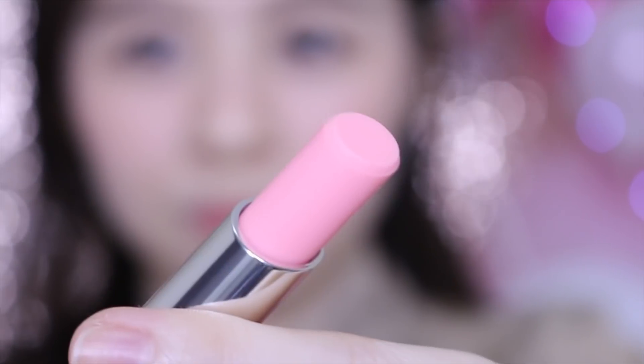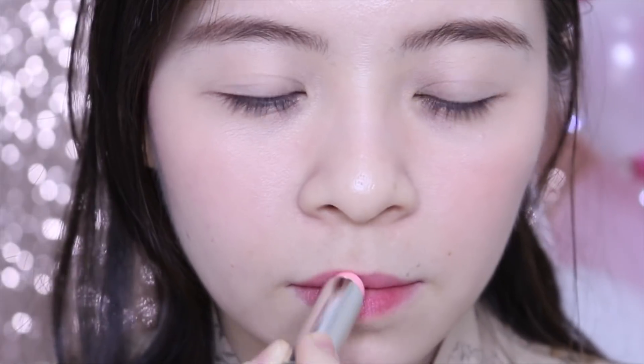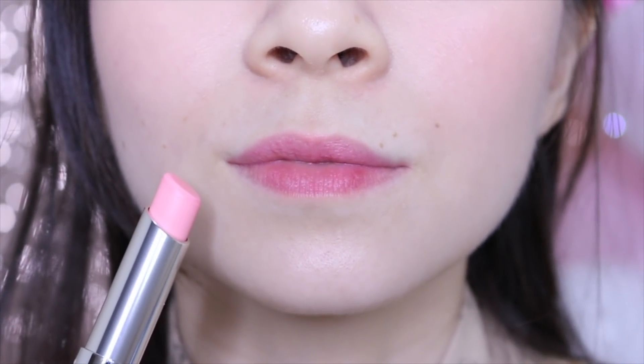We're gonna try the matte 010 matte pink first. I feel that this is very, very, very light. If you have tinted lips or if your lips are a little bit too dark, I don't think this will be suitable for you. Probably you have to use the raspberry one because even if you swatch it, it's almost nothing — very, very, very sheer. But for those who have lighter lip color and want something easy to wear and very sweet and light in color, this one is definitely gonna be a great one. I can definitely see the mattifying effect. It's not super matte like a liquid lipstick, but as compared to other lip glosses, this is definitely more matte. It's so smart of them to come up with a matte finish. I really do like it — if I just want a little bit of color, nothing too crazy loud, this is really nice.